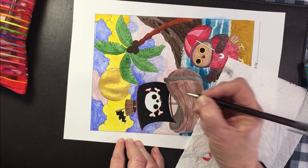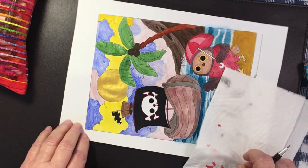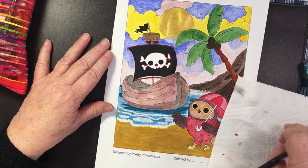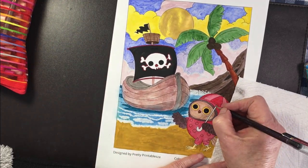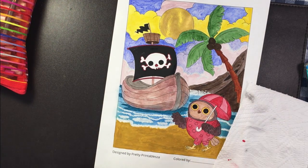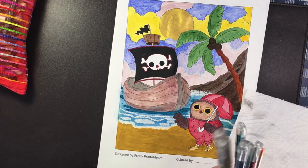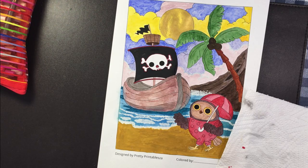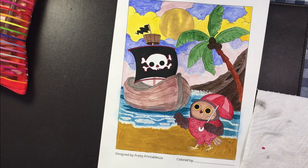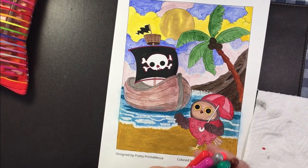So I'm giving him a glittery red gold nose. I hope it doesn't look like his nose is bleeding. And now I think I'm going to carry that through in the umbrella. No, I don't think she's a pirate. I think she's just a little owl that's having a wander on the seashore and saw the pirate ship. So I think I need to use different colours for that.